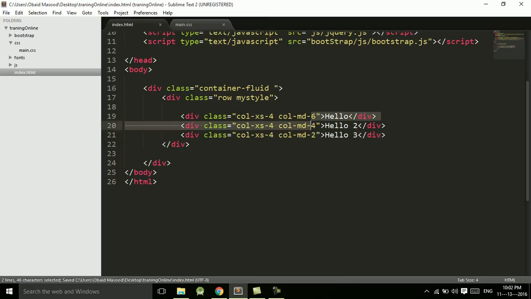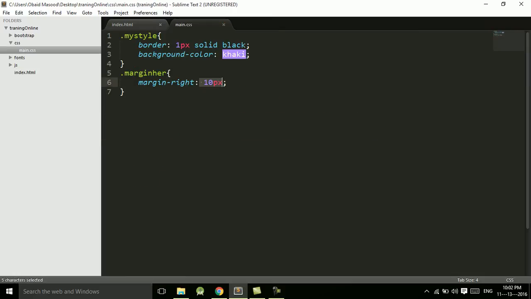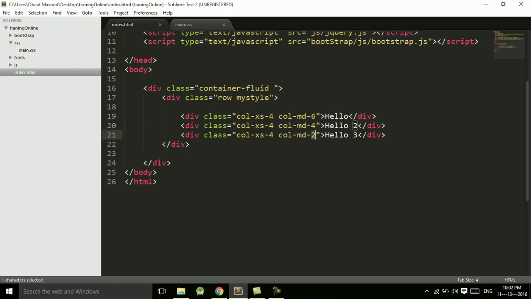So now these add up to 12. 6 plus 4 is 10, and 2 is 12. Now when I added this margin of 10 pixels, it increased its size, and that's why it jumped to the next line.